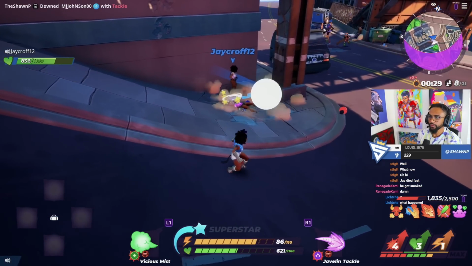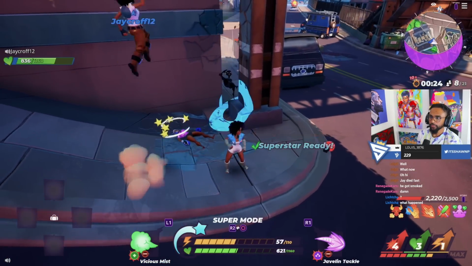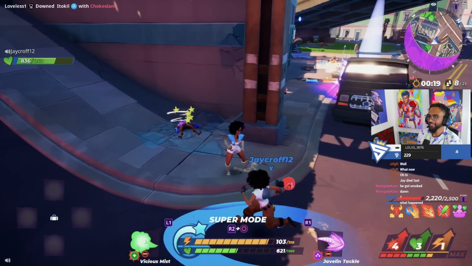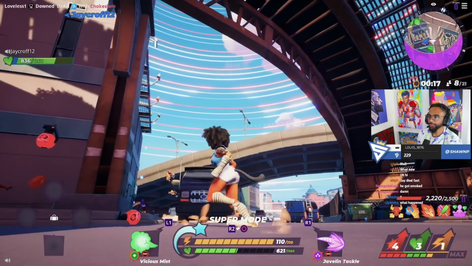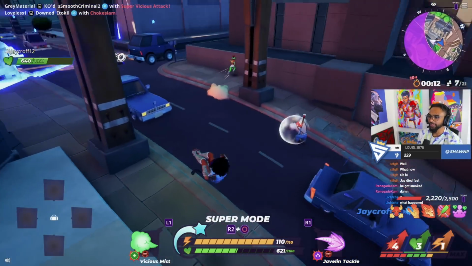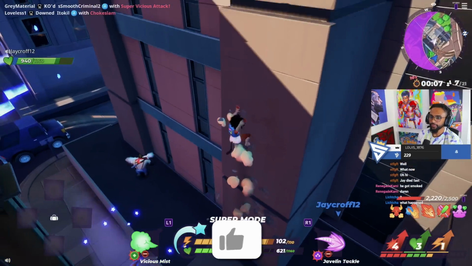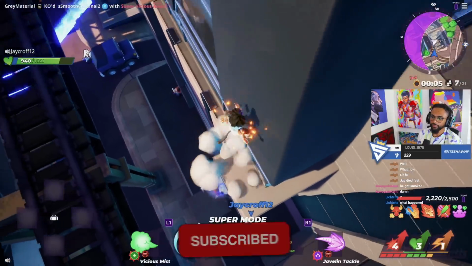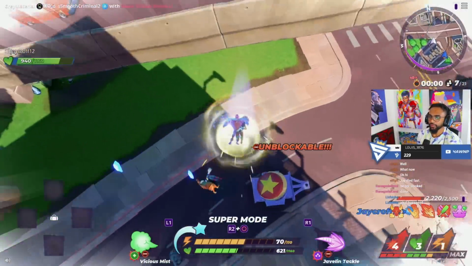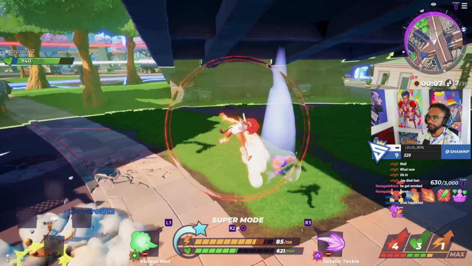Extra measures. Damn, that's abuse, bro. Where'd she go? I don't know. She got super. That is crazy. She got super right after all of that. Somebody chasing me? What the hell? That's what you get for chasing. Damn, 720 died. What an awesome hit.